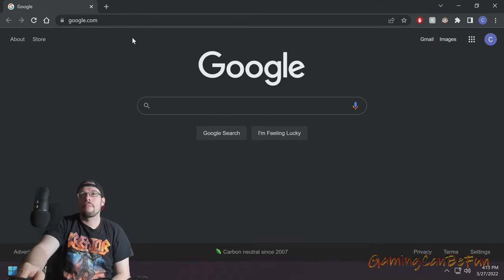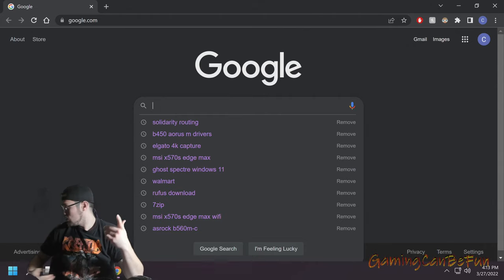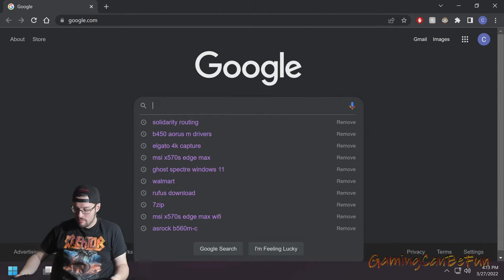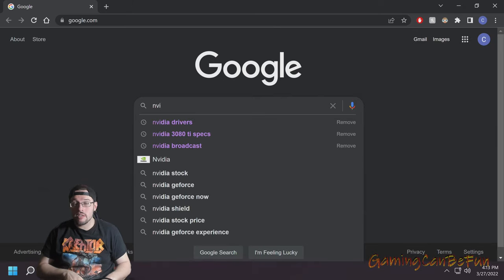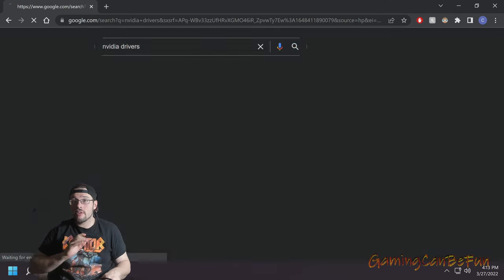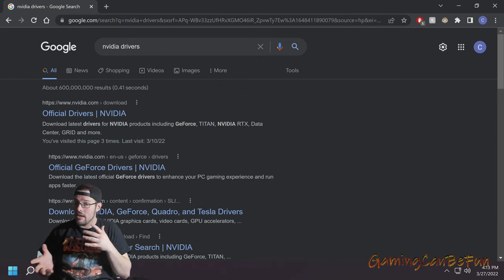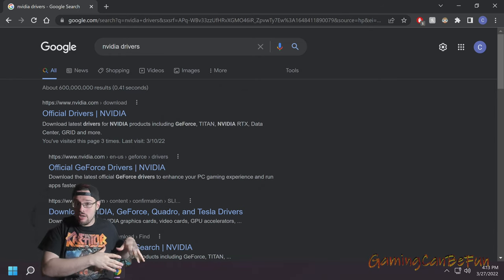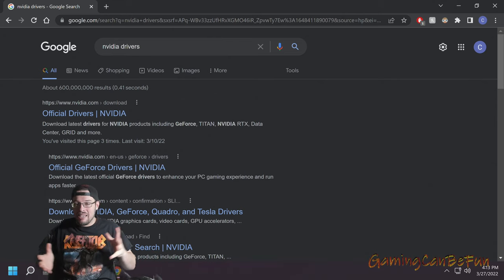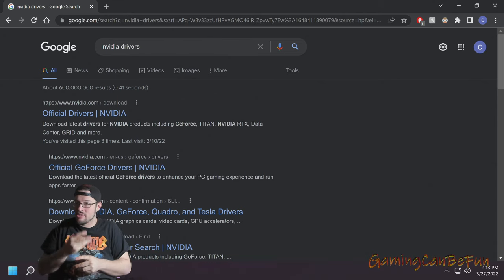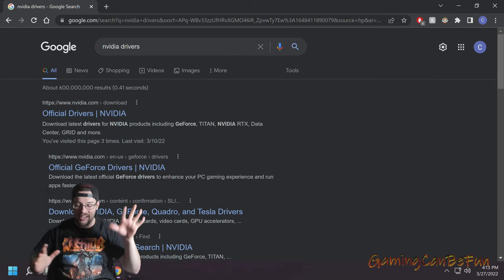So I'm actually using OBS as we speak. But anyway, so just Google NVIDIA drivers. Wrong keyboard again. I always keep thinking it's the one computer I'm recording from. It's not the same one. It does get confusing, especially if you're using one computer to play PC games and another computer to stream to, because you have two different keyboards and two different mice next to each other, and sometimes it throws you off.